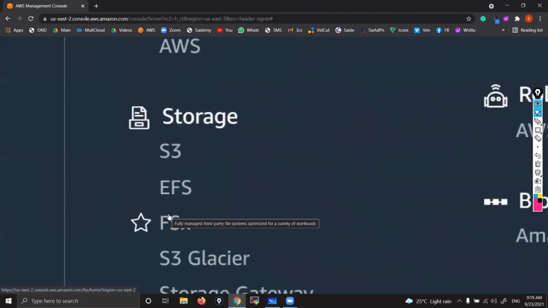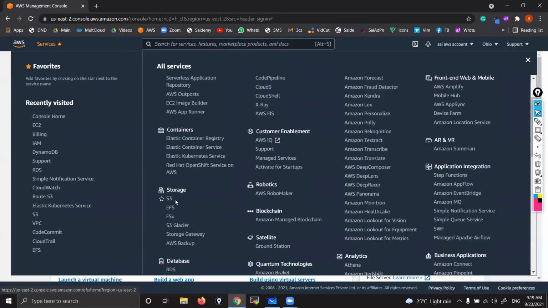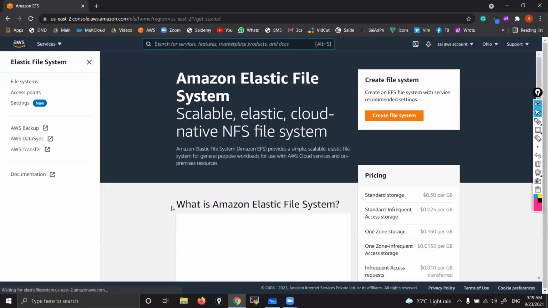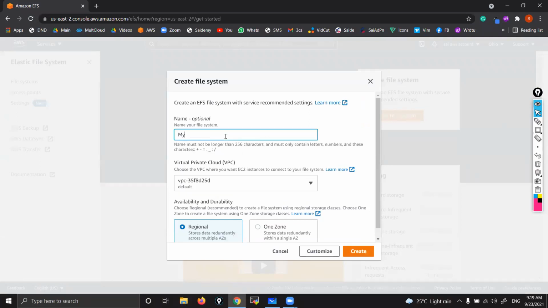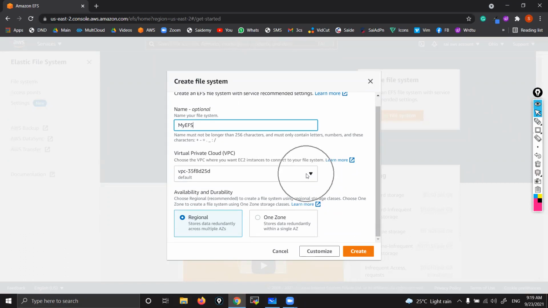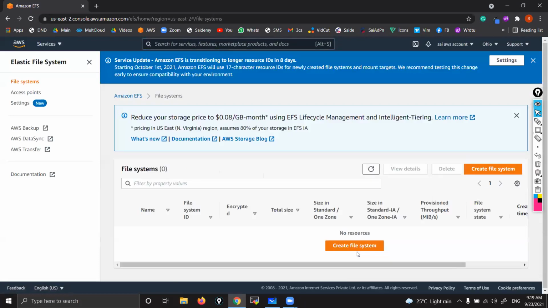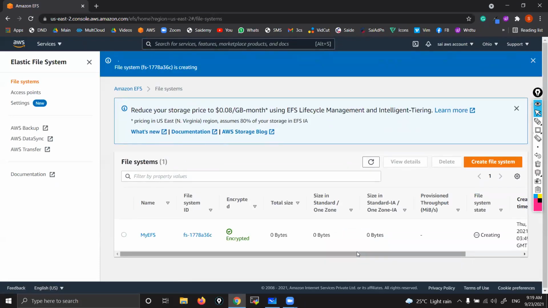Now let me go to EFS. You can see here EFS, Elastic File System. Just click that. Simple steps, guys. Very, very easy. Create file system. Give any name, my EFS, whatever name you want. This will be created in my default VPC, but in our project, we are going to do everything in our own VPC. So don't do anything, just click Create. That's it, over. EFS got created. You know, right, there won't be any size for this. You keep on injecting the data, it grows automatically. My EFS is ready.